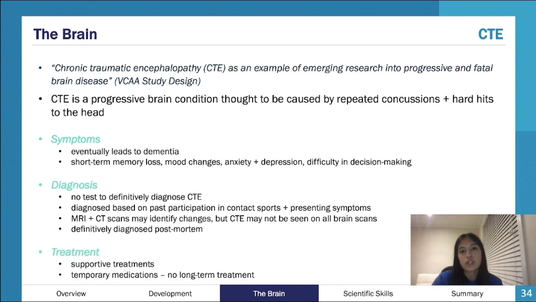In terms of treatments, again, really hard. It's an area of emerging research, so not a lot is known about it, therefore not a lot can be done to treat it. So a lot of it is supportive or palliative, aimed at decreasing symptoms, but not at the actual onset of the disease. So it's not curative. It's more so helping with the anxiety or the memory loss and stuff like that.